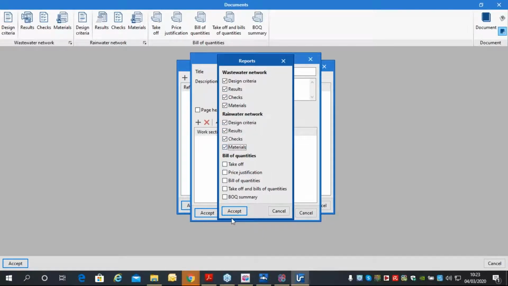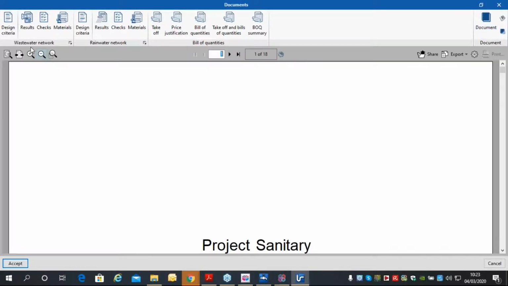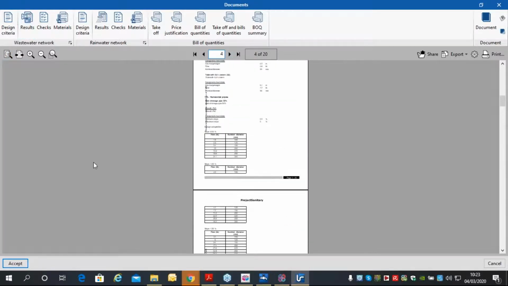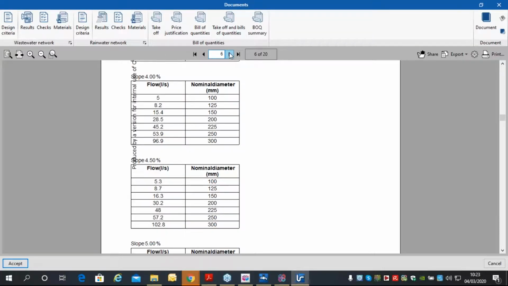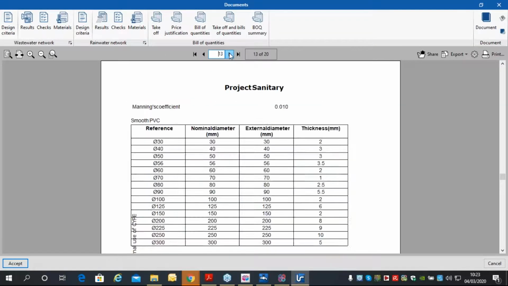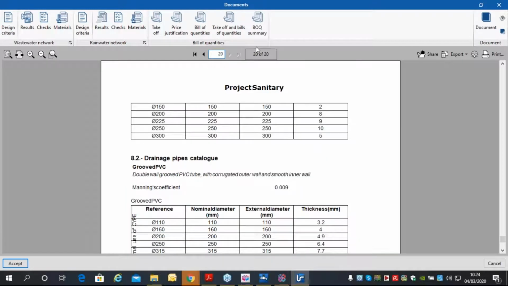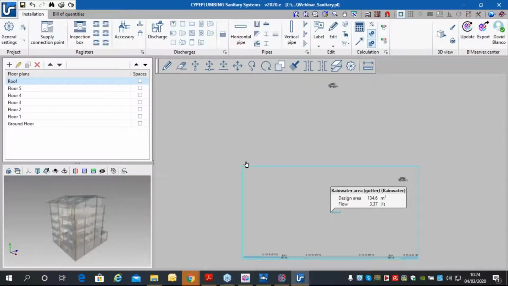In this case, the bill of quantities, we don't have time to do it. And the documents, this is it. This is the project Sanitary with all the criteria, results, with all the verifications, the gutter, etc. This is very, very detailed with the different rainwater design criteria, wastewater network, etc. You could also share and export via different formats, as we said before in the water supply installations.